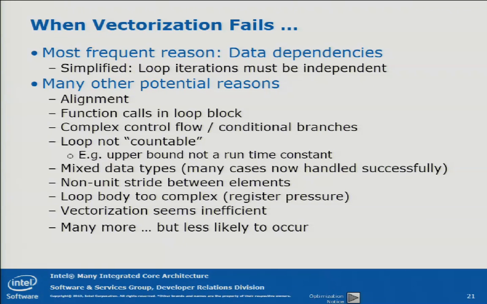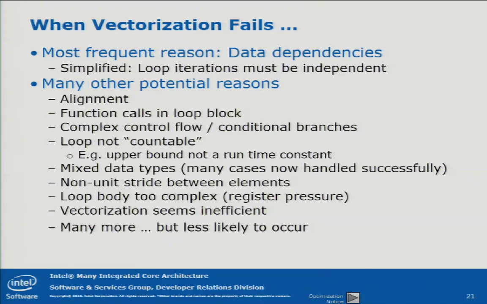I already showed an example with the NE arrow length. Non-unit stride elements, mixed data types, so it's always a pain for the compiler to have double precision and single precision computation in the same loop. Sometimes the compiler is smart to figure out that it needs 2 vector registers to cope with one single precision vector register, that kind of stuff. Or simply the compiler thinks that the loop doesn't run long enough so that vectorization doesn't pay off. And there are so many more, but they are rather esoteric. So this is kind of, I would say, in decreasing probability.